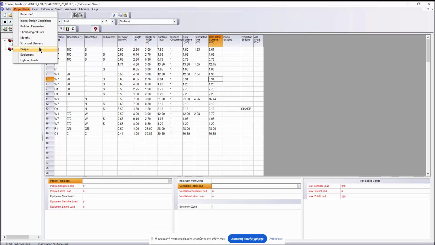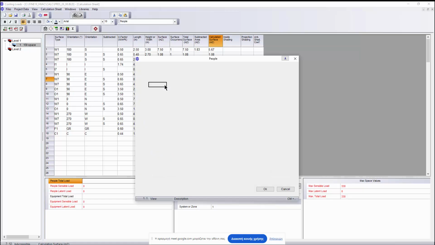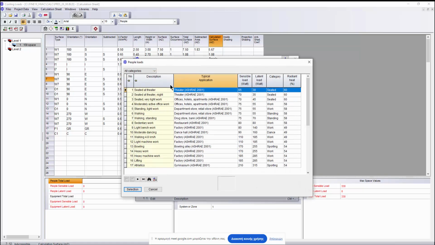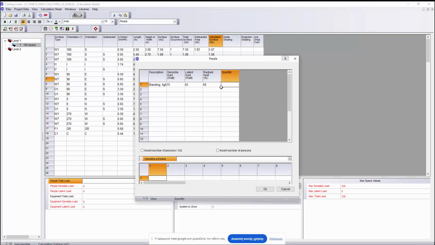Let's say here we can select people, as we told previously, and I can select the people that I will have on the space. For example, standing light work, and select selection. And after that, I can select the quantity of the people.